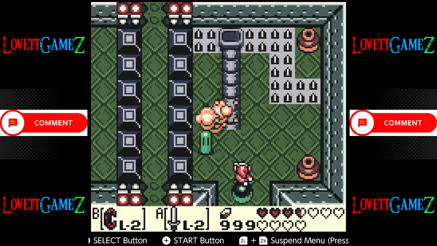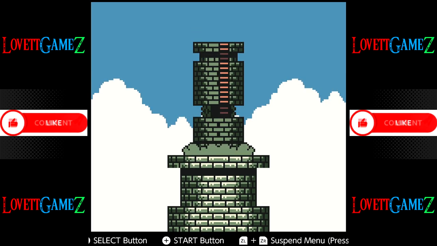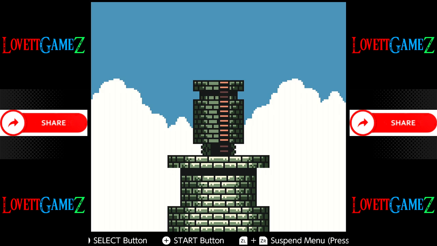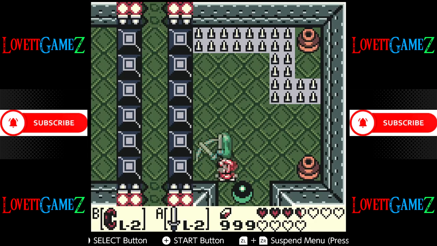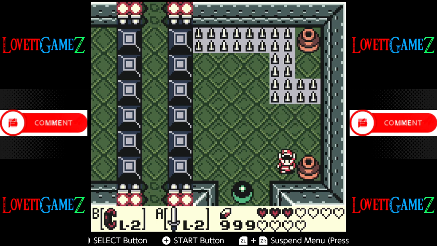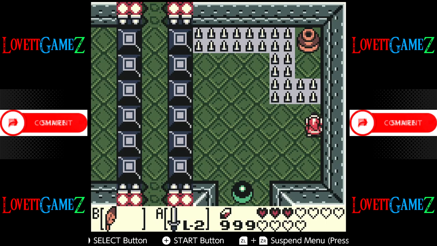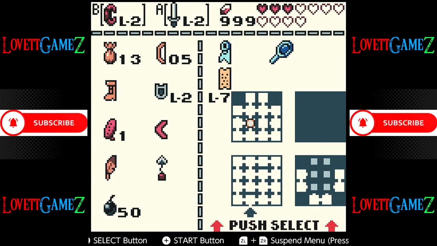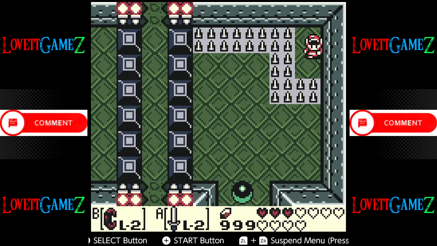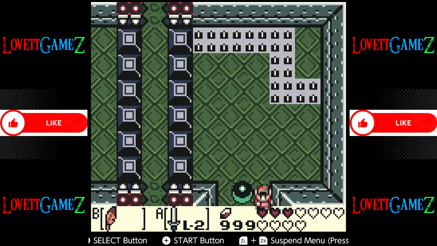Ah! Break your shit, son. Pretty mad. We got that done. Anyways. Why couldn't there have been a heart there? I mean, that would have been a nice spot for one. Or a fairy.